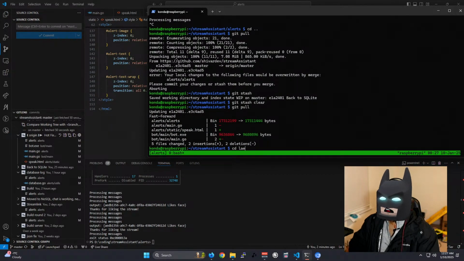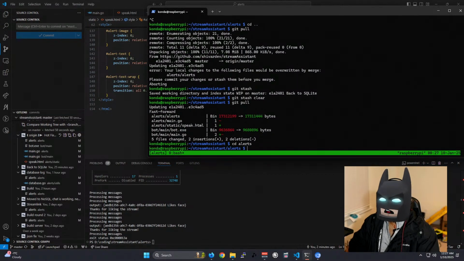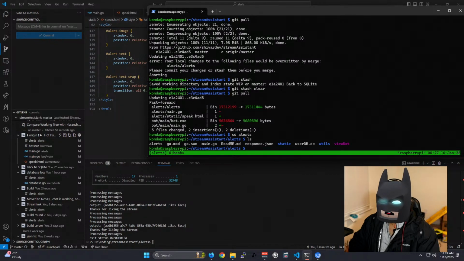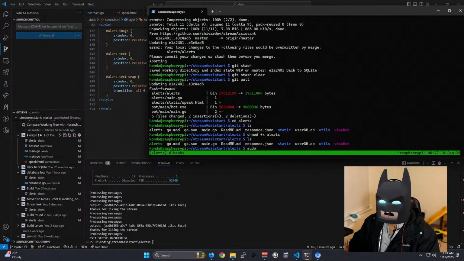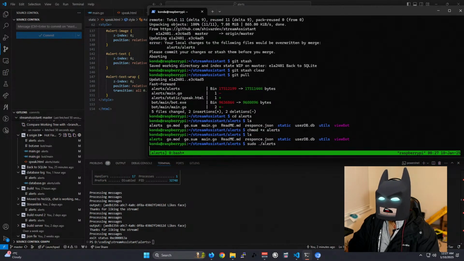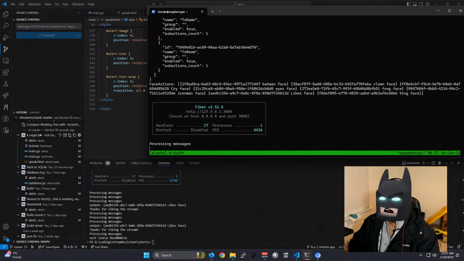Okay, cd alerts. I am about to finish. I'm going to go sleep early today. ls, chmod plus x alerts. ls, yep, that's green. So alerts. Beep. Now that's up.